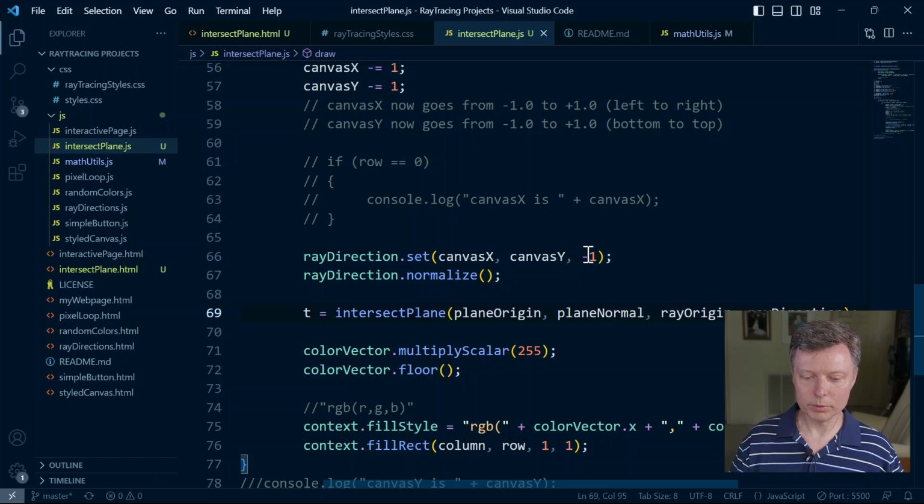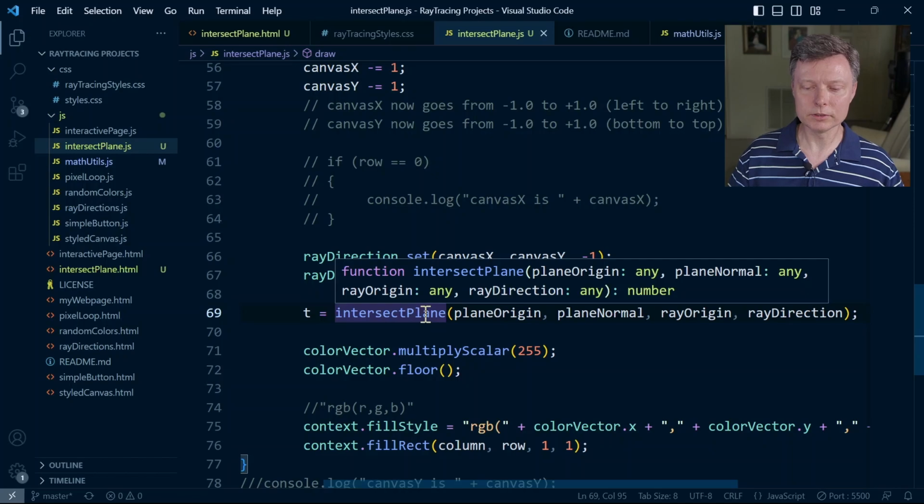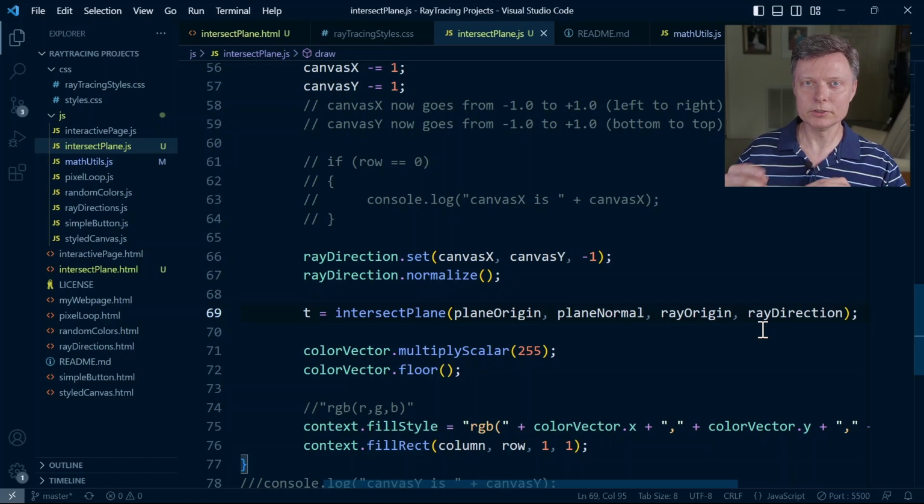The Z component will always be going away from the camera. So as we call this intersectPlane function for every single pixel, then it keeps changing this ray direction and giving our intersection routine a new direction to work with. So it'll recalculate that t value for each ray as the ray directions change from pixel to pixel.